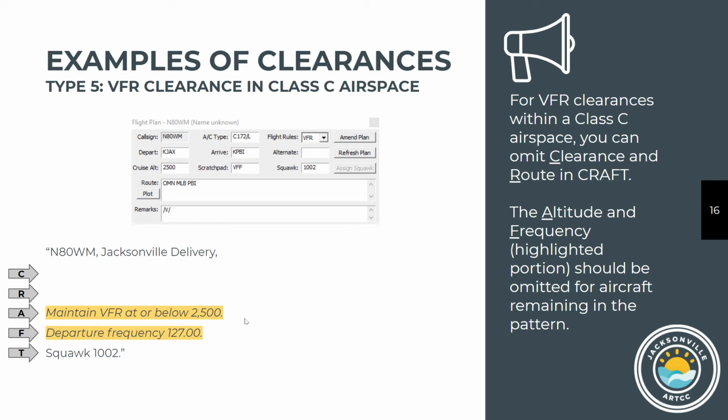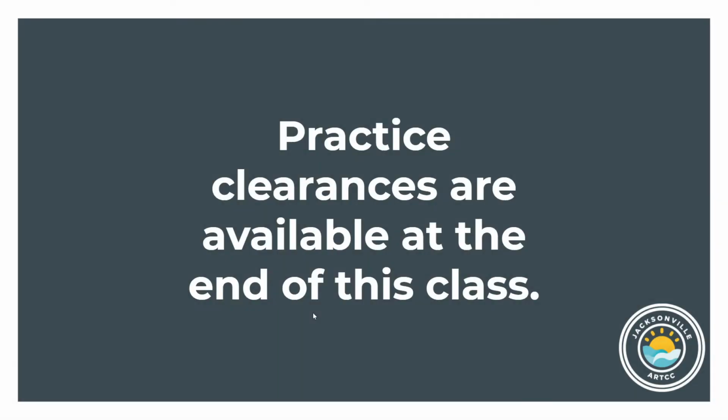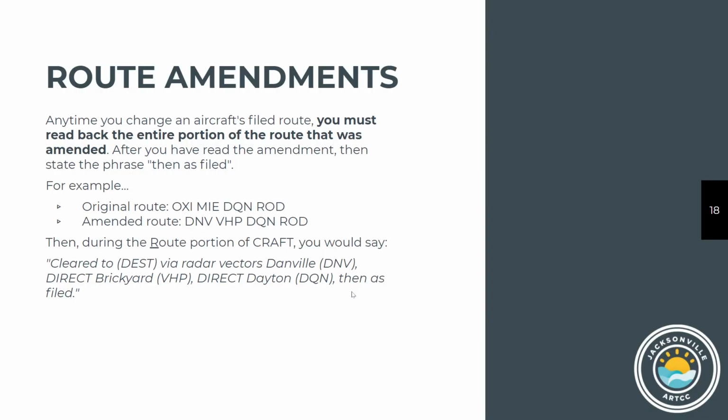No, it does not, because when the aircraft leaves the local control airspace, and if they're going to remain VFR, then when they leave the airspace, the tower controller is going to give them maintain appropriate VFR altitude, squawk VFR, and they'll just go on their merry way. So this is only to get them out of the Class C airspace.